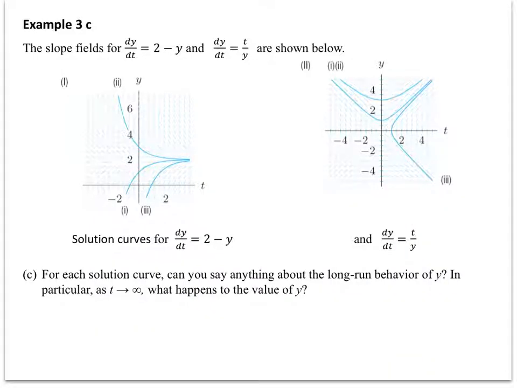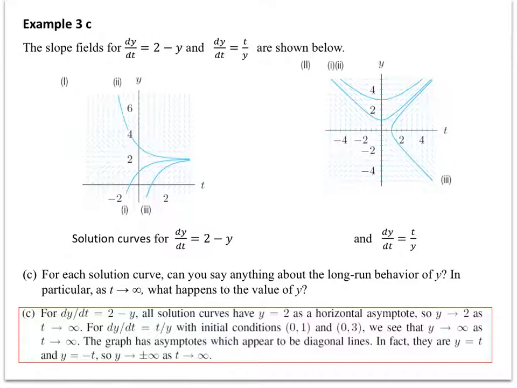All right, and so of course I can look at these solutions and I can see at each one of these, it looks like both of them are getting very, very close to a value. Well, if you notice, this one kind of makes sense, that it's getting very, very close to that. And so, in other words, all the solution curves have y equals 2 as a horizontal asymptote, so it doesn't matter what your constant is. And so what we were saying is y approaches 2 as t approaches infinity, as I head way, way out here. In this case, this is my t over y with my initial conditions.